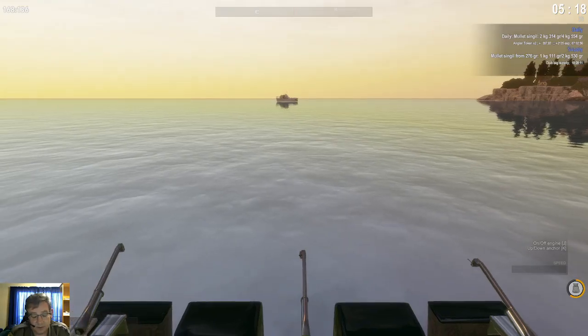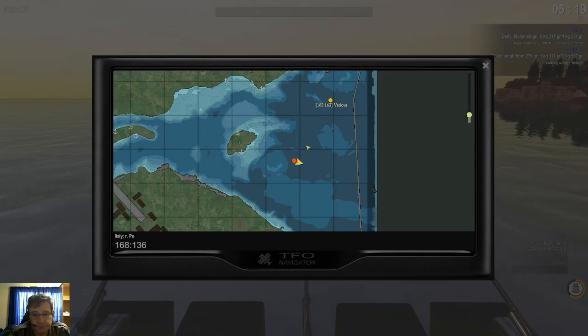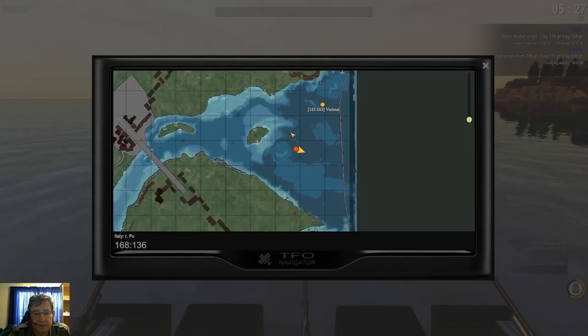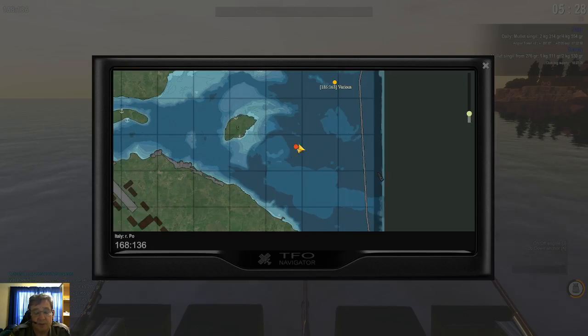Where I was fishing — I was fishing the ocean, all the deep parts. Basically all these deep areas here in Italy worked. Everywhere I was catching fish; there was no place that was specifically better than another. Most of the time I fished in line between the island and the boat, just where it starts to get deeper, casting in the direction of the boat. This exact spot — block J1234, J5 — is specifically where I caught that trophy eel.